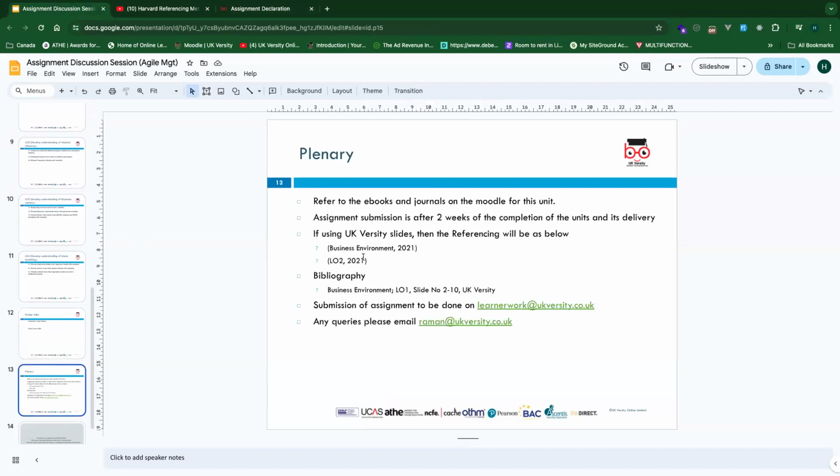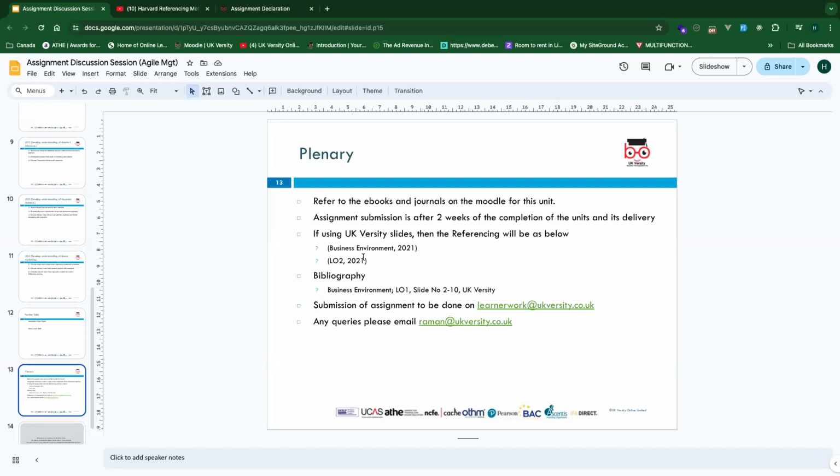So yeah, for you to do the assignments, refer to the e-books and journals on the module for this unit. Assignment submission is after 2 weeks of the completion of the unit and the delivery. If using UK Varsity slides, then referencing will be as below.